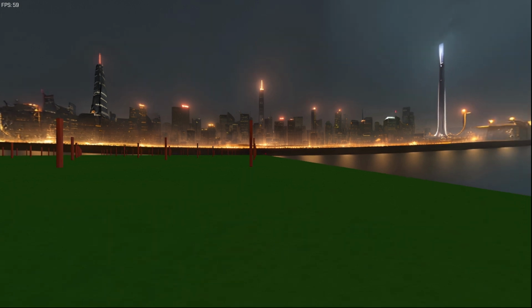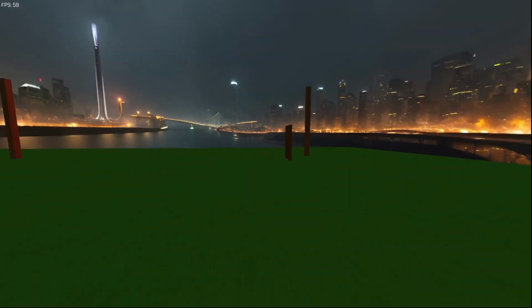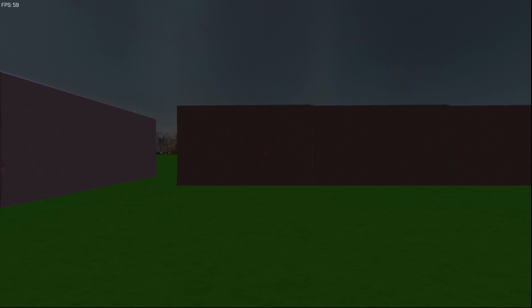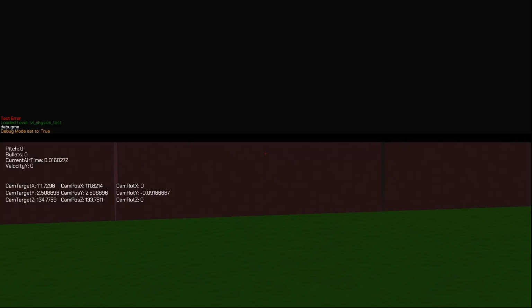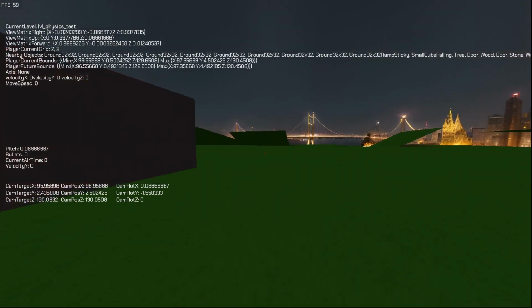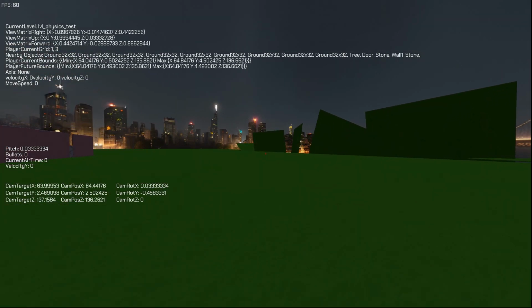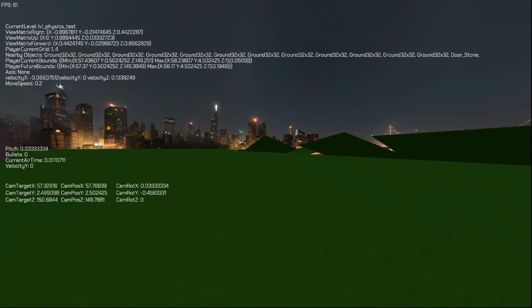So now that's fixed. And also the player movement. Now in all directions, the movement speed is constant, even if you're pressing multiple keys. If you notice the move speed display there, just in that top chunk of text, the last line.